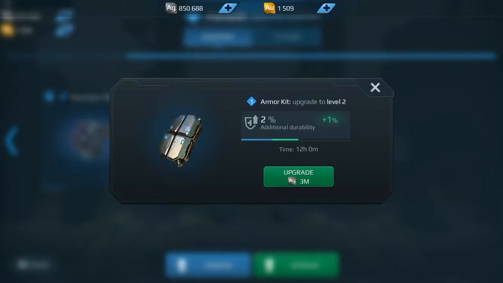Upgrade, 3 million. I think there are 4 levels. I think Havoc said something about 4 levels for the basic equipment, the ones that we're already given, the ones that we don't have to pay gold for. The upgrade cost is 3 million. It's going to be 3 million for each level. Well, I haven't tried it. This actually comes straight from the developers. They've said the cost is going to be the same from level to level. So it's going to be 3 million to go to level 2. It's going to be 3 million to go to level 3, and so on.